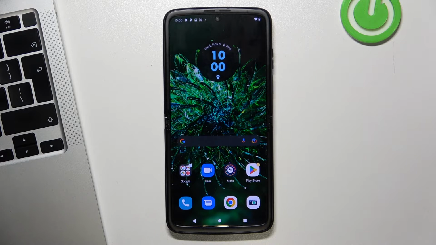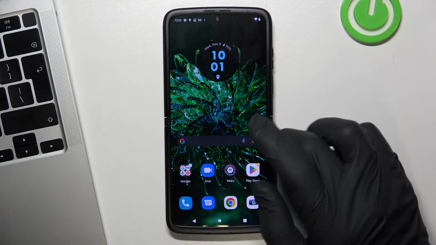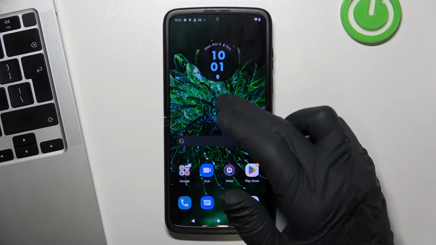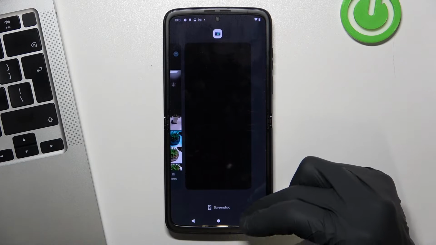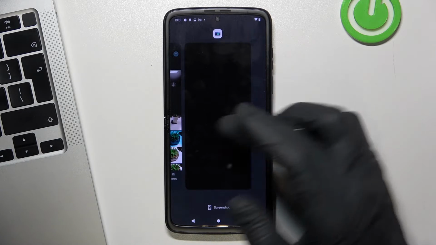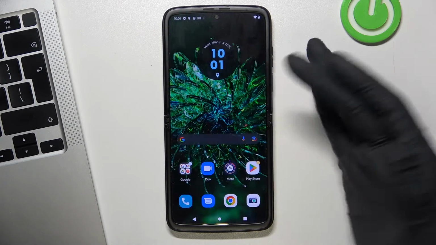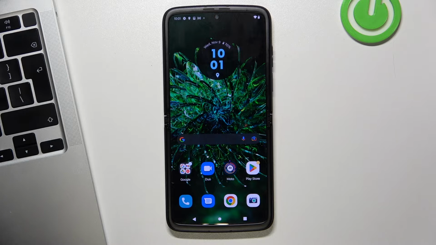So the RAM can be freed by unloading the running applications or by disabling the background work of the application. In order to unload the memory of running applications, just swipe your finger up if you're using gestures or click on the square button. Then just unload running applications to free up your RAM.